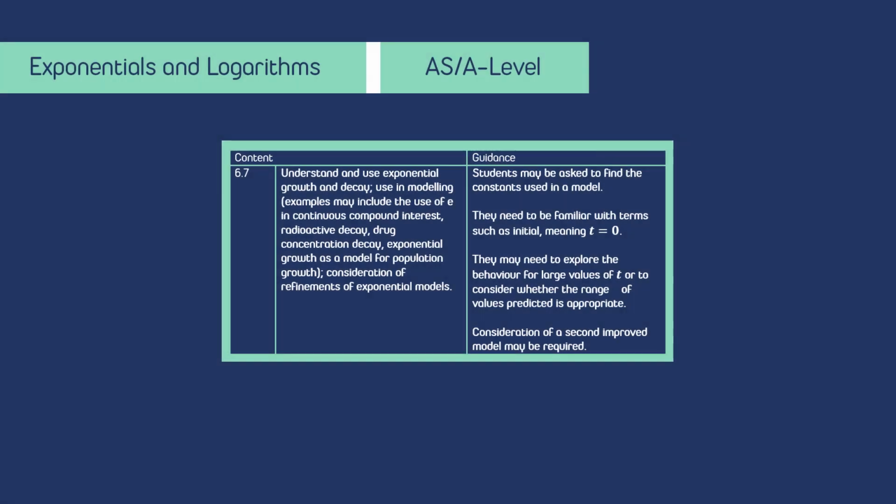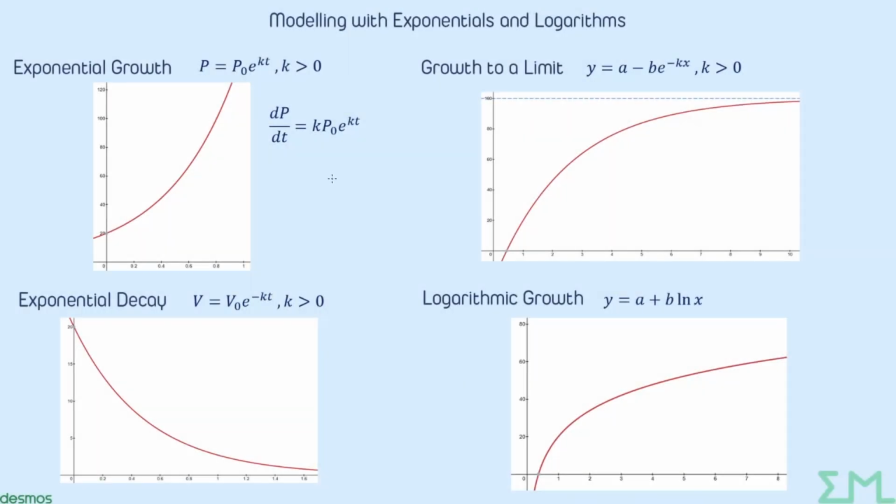This is the last video in the Exponentials and Logs series, and we will be looking at modelling. You will be expected to apply what you have learnt so far with exponentials and logs to a range of real-life situations such as radioactive decay and population growth. Before we start looking at some questions, I just wanted to give you an idea of the types of models that we will be looking at.